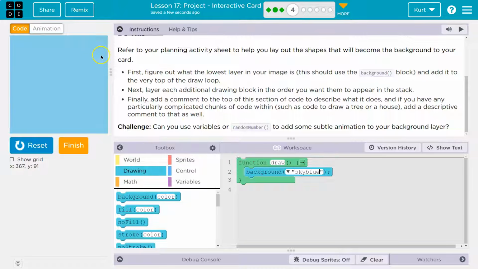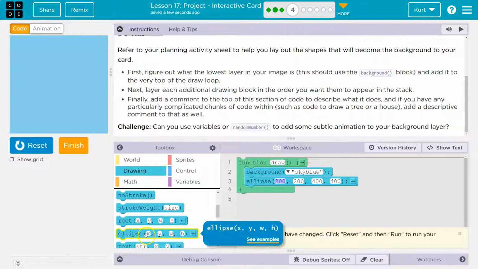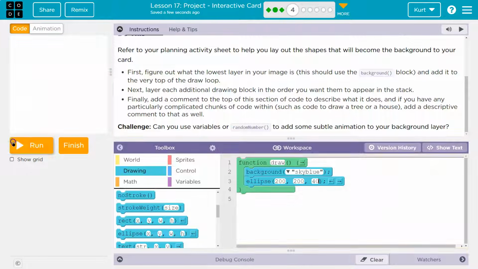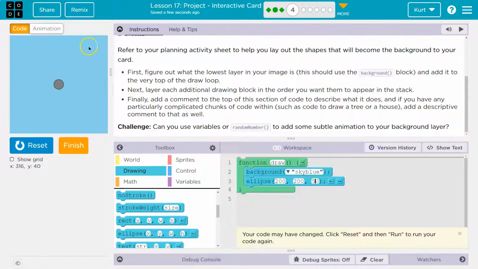Now, I definitely want a sun or a moon or something up here, right? So I'm going to go ahead and do that, and I'm going to put an ellipse. Now, ellipse is like it says here. This is X location, Y location, width, and height. To keep it uniform, I can just get rid of height, and this will adjust both the width and the height. Cool. I might want it a bit larger, and then I want it up in the corner.